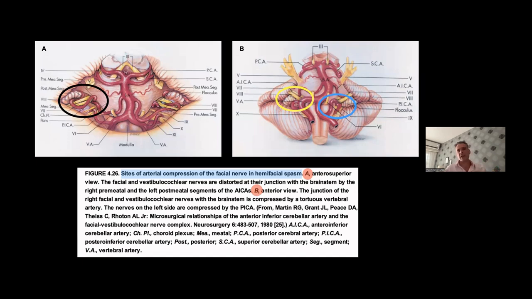So in the B, in the lateral side of this schematic point, we can see even the vertebral artery. We see in the yellow circle, the compression of the vertebral artery over the 7 and 8 cranial nerve. But in the blue circle, we can understand one variety or variability of the pica. In this case, the pica is the reason why the 7 cranial nerve is pushed.